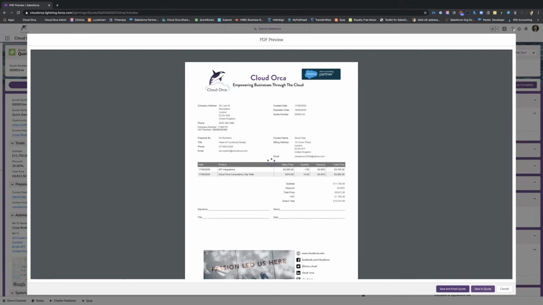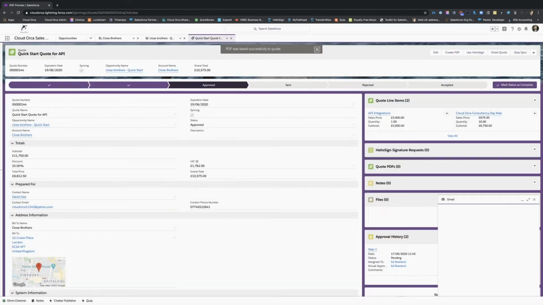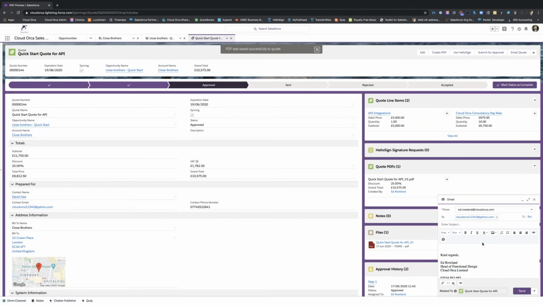So now what it's going to do is save that PDF against the record, and now it's going to allow me as the sales user, you can see little pop-ups come up to say you can email this quote. So straight from Salesforce, not having to go anywhere. It's linked to my Outlook 365, or you can do Gmail if you want. I can just say, here's the quote, and send it off. But we're not going to do that actually for the demo here.